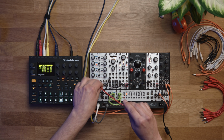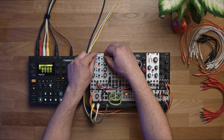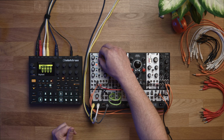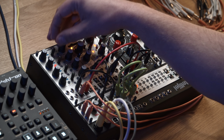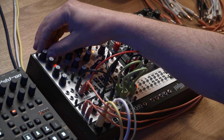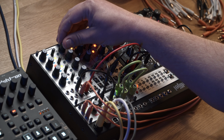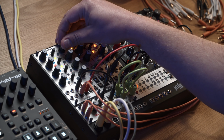But for the sake of making a bassline, the next step would be to make a filter envelope. And it's quite easy. We're going to grab output 2 from the Quadrax and go into the FM of Belgrade. It's going to be our filter envelope. And we have to work on the envelopes a little bit. So for the VCA envelope, I'm going to make it a little bit towards exponential decay. Just a touch of attack so that we don't have a click. And work on the decay a little bit.